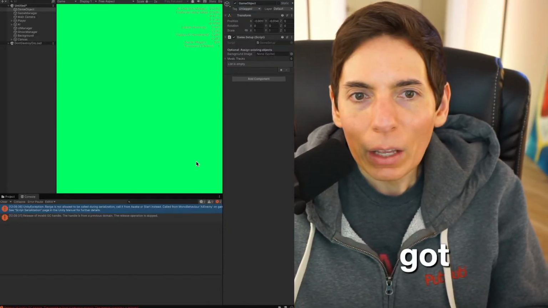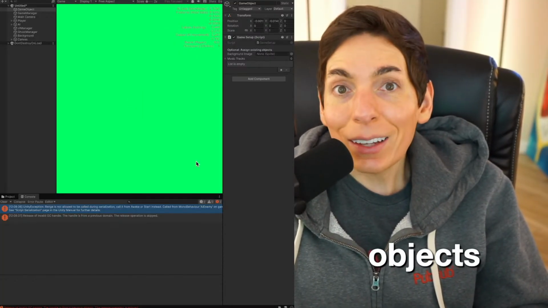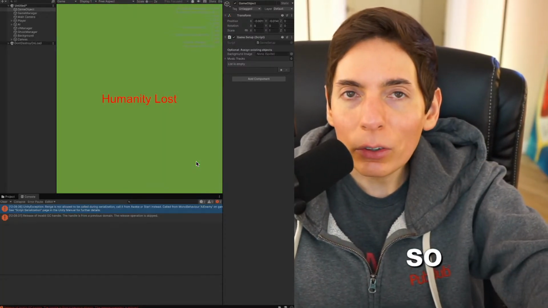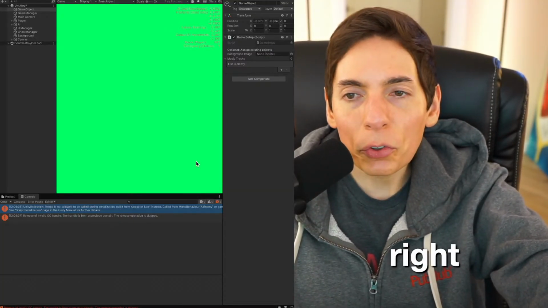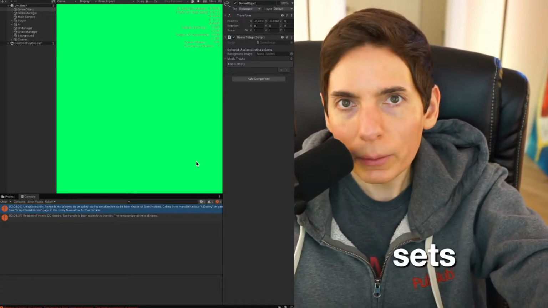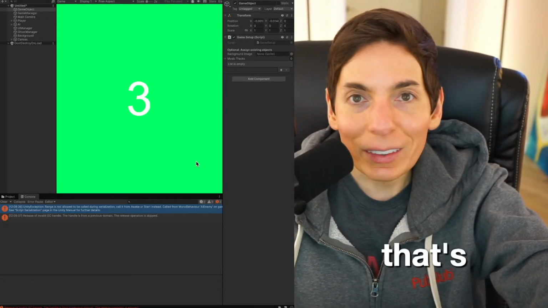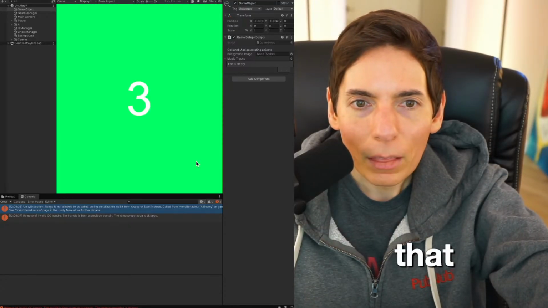I got it. New can also be used for immutable objects. Ooh, that's something nice. So in Python, immutability is kind of hard to come by, right? There's a few things that are immutable, like sets. In Python, sets are immutable. That's the only thing that I really know that's immutable. That is kind of neat, though. I didn't know you could do that.